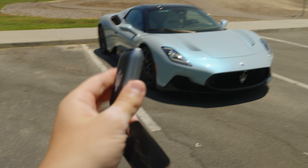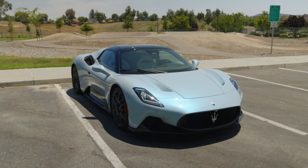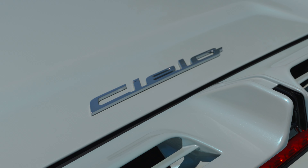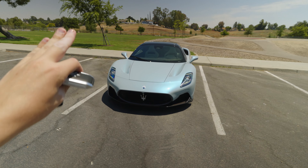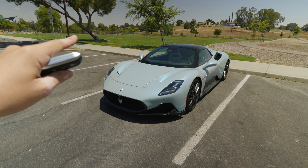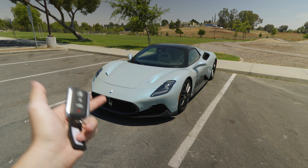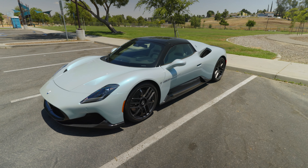Check this out. Today I've got the keys to the brand new Maserati MC20 Cielo and I'm going to find out what it's like to drive. This is not going to be my official review video — stay tuned for that next. I've been very excited about this. I drove the standard MC20 and this is a hard-top drop-top; the code name Cielo stands for sky, which is Italian for sky, and I cannot wait to see if it is worth the money.